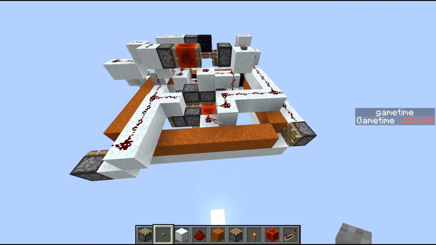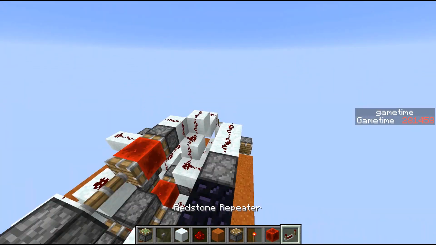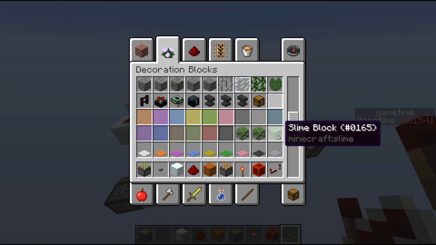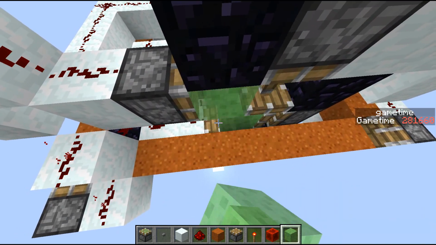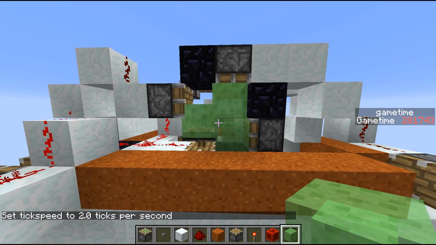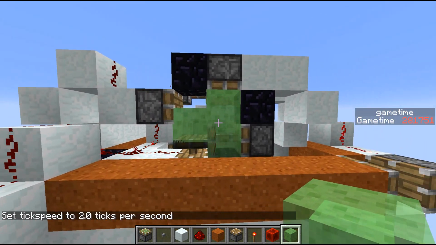And I added that. So the rotor itself is not automatically turning on, but we can just take slime blocks and face against the piston here, and then spam right click till there's 3 slime blocks inside. So now you can see there's 3 slime blocks. We go to a low tick speed, you can see it nicely. So yeah, as in Pi's rotor.